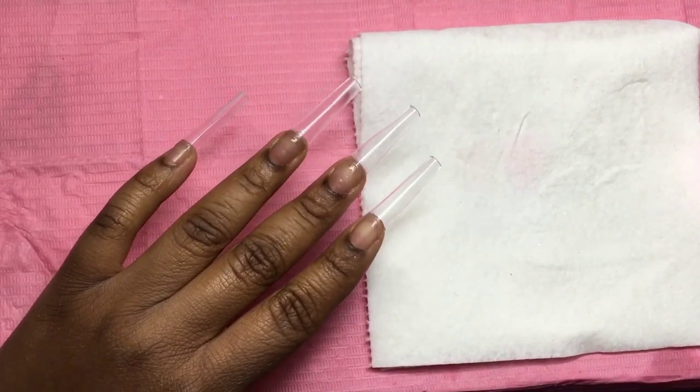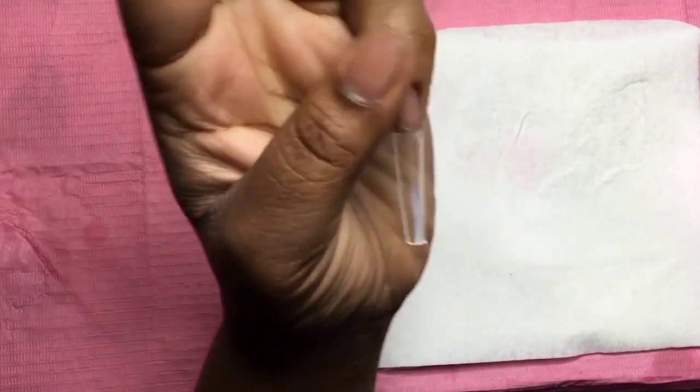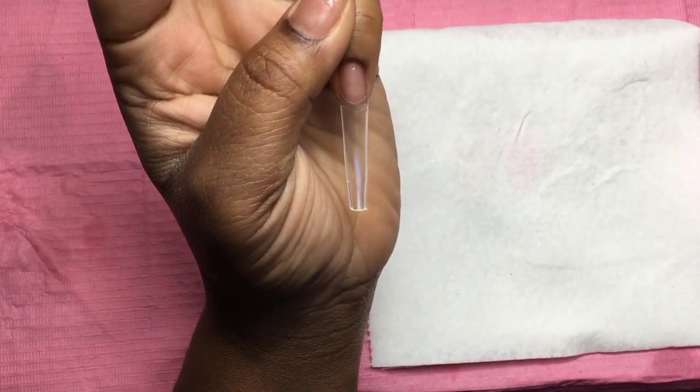I know you guys can see the trace mark in the nail tips. It's because I pressed them flat with my finger just a little bit, which is completely okay with me because they'll be covered up anyway.